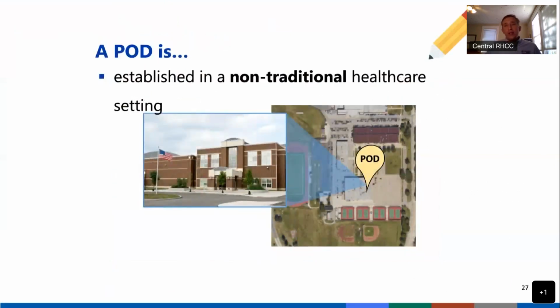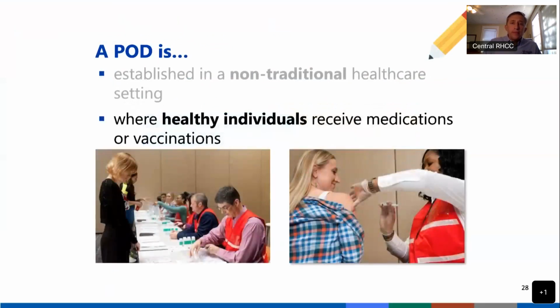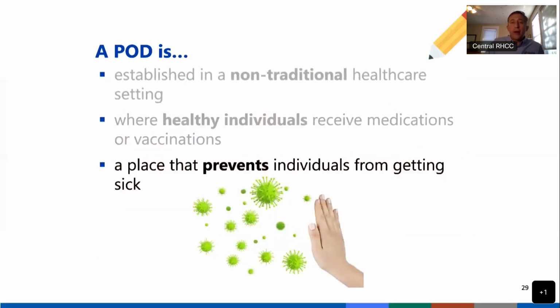So it's typically in a non-traditional setting, so you're not going to see it set up in a hospital or a doctor's office or something like that. It's usually in a school because those offer good parking and an auditorium or gym where you can have a large number of people move through. As I mentioned before, it could be pre-exposure or post-exposure, but it's generally not a place where sick people go for getting medical care.